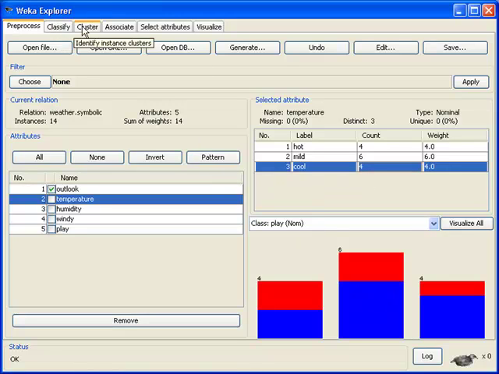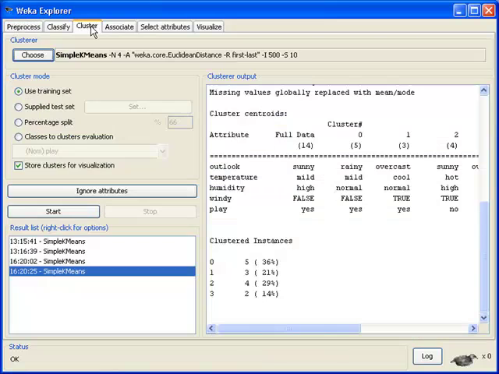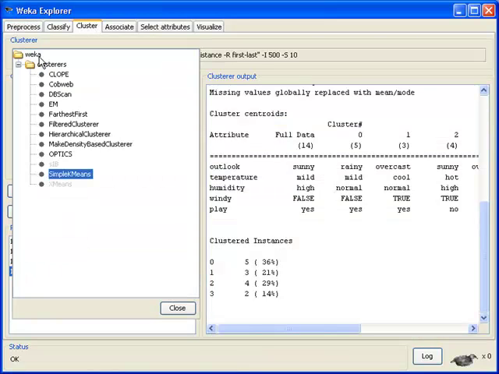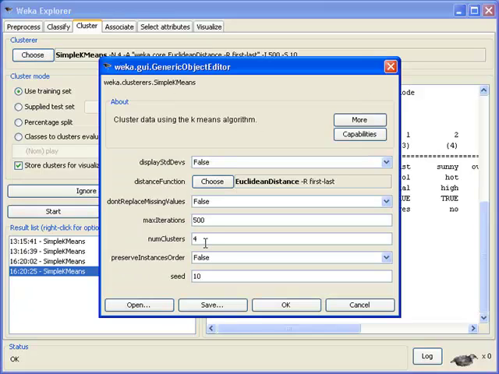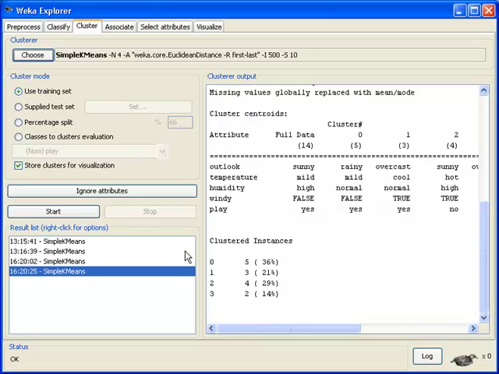So let's go to cluster up here. I'll just use simple k-means clustering, and I'm going to choose to break this up into 4 clusters. That's kind of a lot for only 14 cases of data, but this is just to see what it looks like. So I'm going to set this to 4 and click OK.